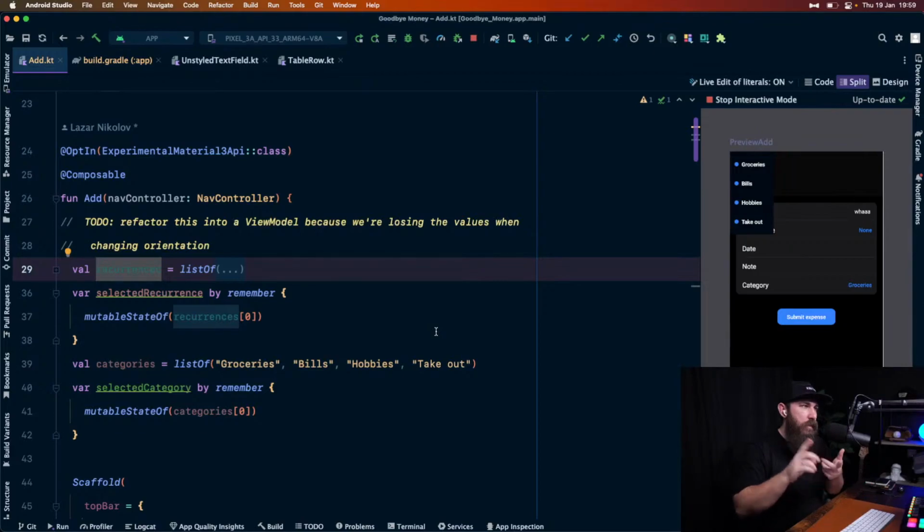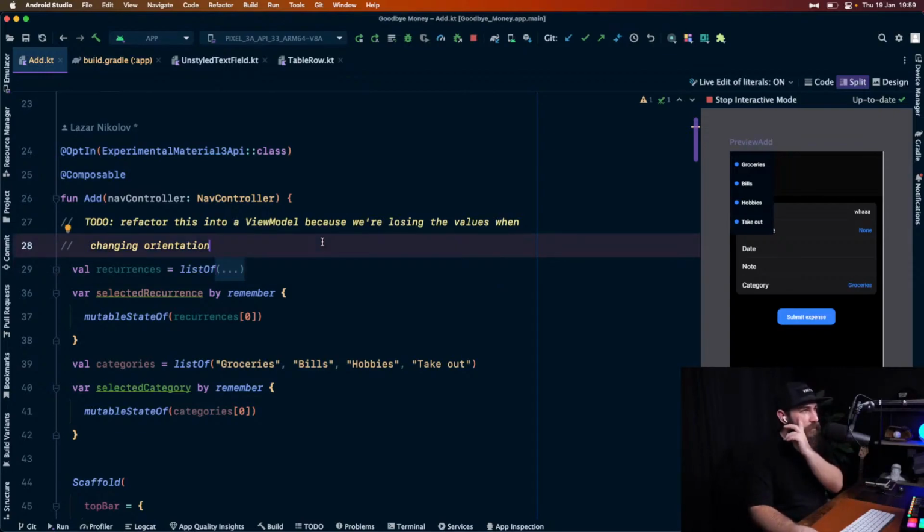We got none, daily, you know. You almost never use enums in modern Android. That's good, yeah. We can use the sealed classes to actually define our constant list of values for our recurrences. Right? That's good, yeah.